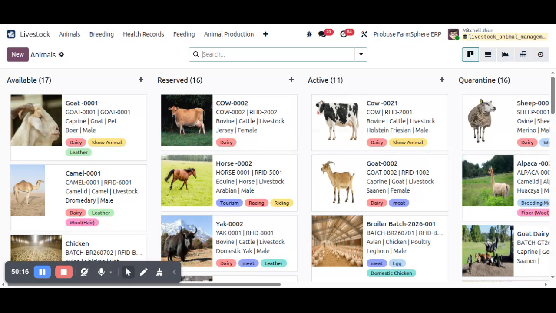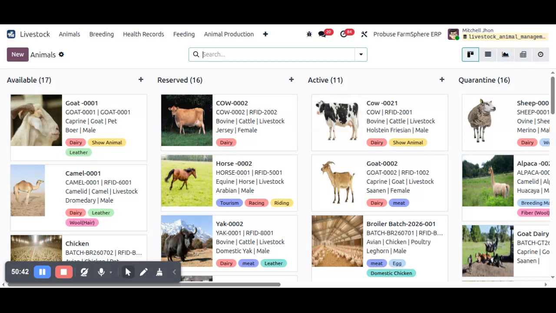As we have seen throughout this demonstration, the livestock animal management solution provides a complete functional workflow for managing livestock throughout its life cycle. Starting from the central animal record, organizations can manage both individual animals and groups or batches.